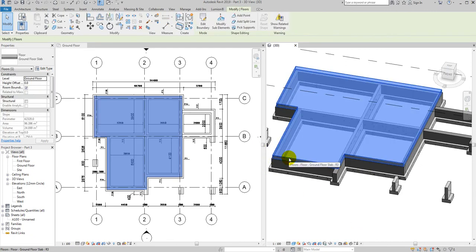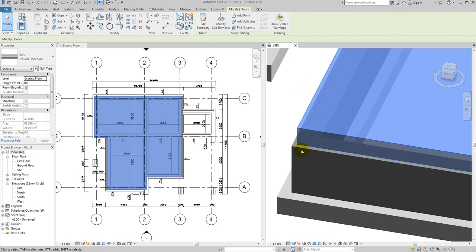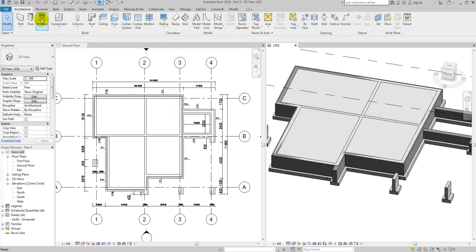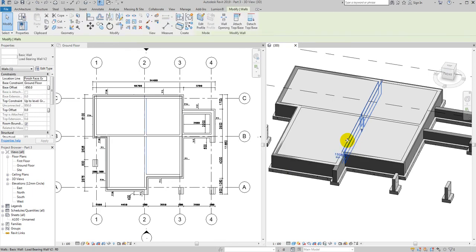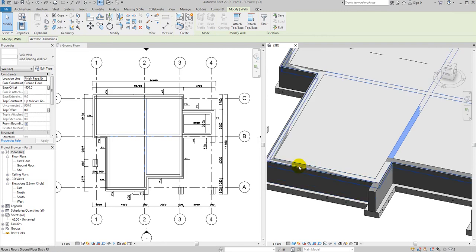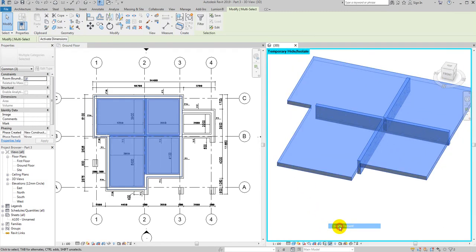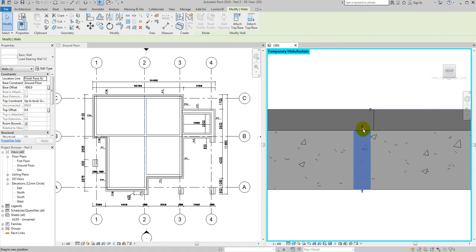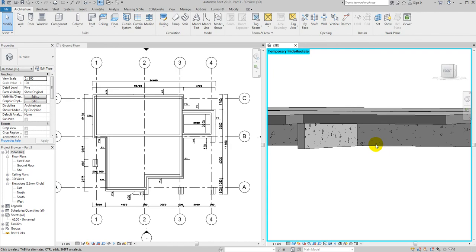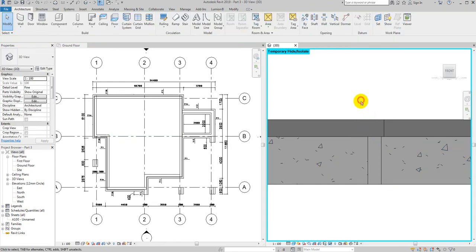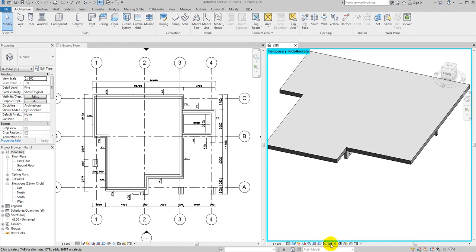Yeah, that's what we need. But actually, this part should be higher, so better undo this and leave it as it is, and let's make just these three walls lower. So let's select our slab, isolate it so it's easier to work with it. And let's move it down there. It will make more sense when we'll start doing sections and elevations and all details, detailed callouts. I will show you why it's there.